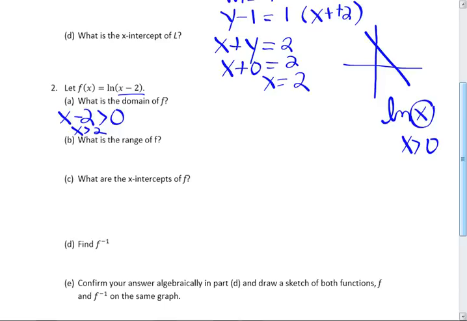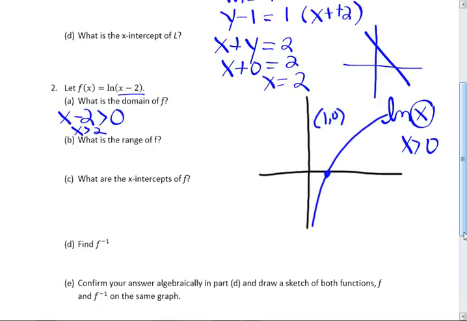What if we graphed it? I'm trying to do a quick graph because the bell's going to ring shortly. But what if you graph this? The log function looks like this. It goes through 1, 0. Now, what if I do the log of x minus 2? What's going to happen to this point? It's going to shift 2 points, right? So now it's at 3. Where's the asymptote? Yep, it's at 2. So this is all the reals. You can see right here that x is greater than 2. The x-intercept, that was x equal to 3.